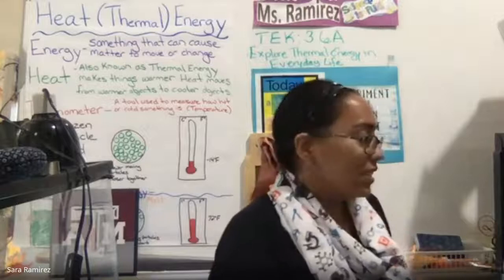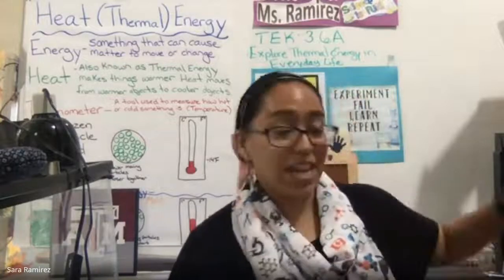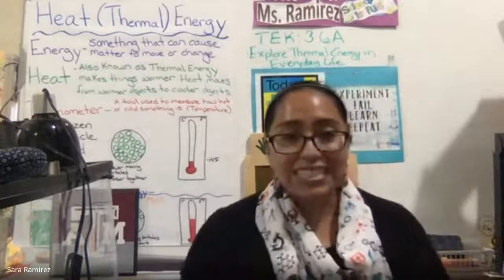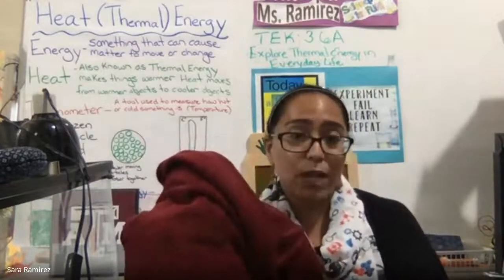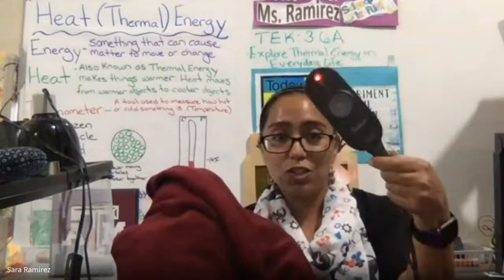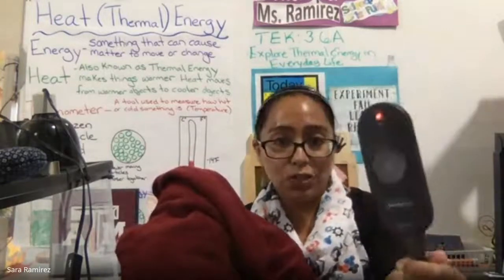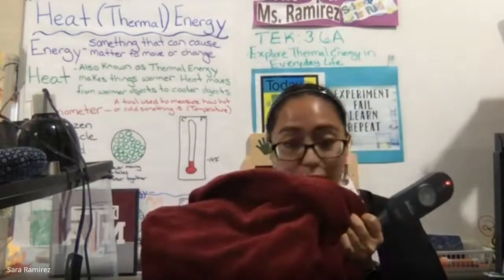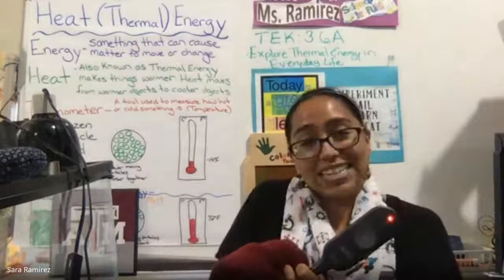The next appliance that we probably use in our everyday lives, I know I use them a lot during the winter time. This is an electric heater. I have these in pretty much every single room because I like to stay nice and warm. And then another type of device that provides us with thermal energy during the winter time is a nice thermal blanket. So this thermal blanket is different than a regular blanket because it's actually connected to an outlet, and it's using that electrical energy and converting it to heat energy. There are wires throughout this electric blanket, and it keeps me nice and warm.